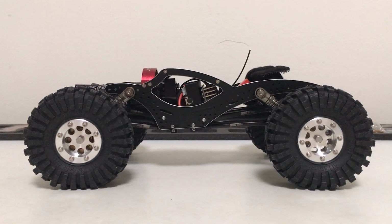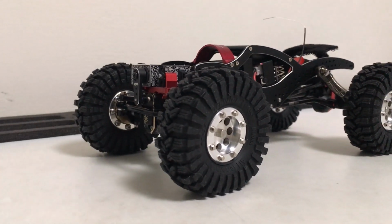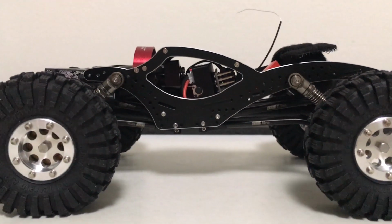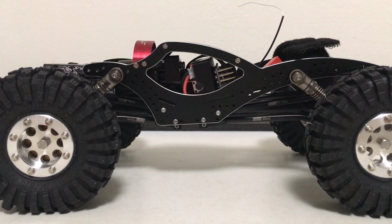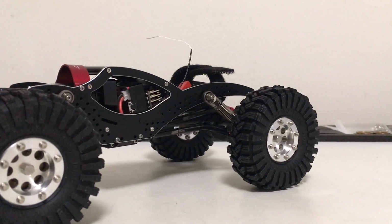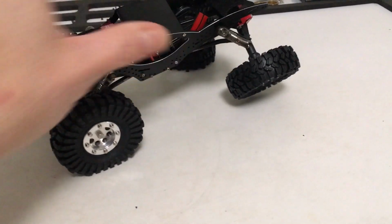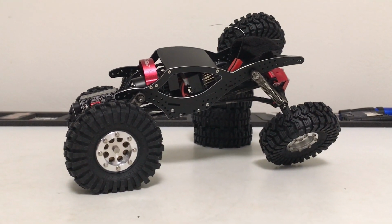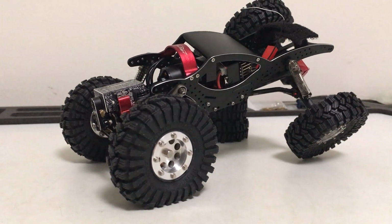Got those rubber bands installed, and that is sitting super low. That is awesome. Nice low stance right there. Those front links are even tucked up a little more than horizontal. So that's probably about horizontal right there. So that is sweet. So the big question is, did that hurt articulation at all? So let's get these tires out. Nope, doesn't look like it did at all. And you can see there, I swapped wheel tires on you. So these are the Enduros, and those look awesome as well.